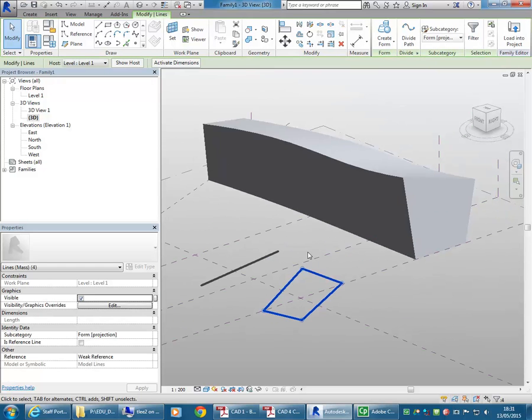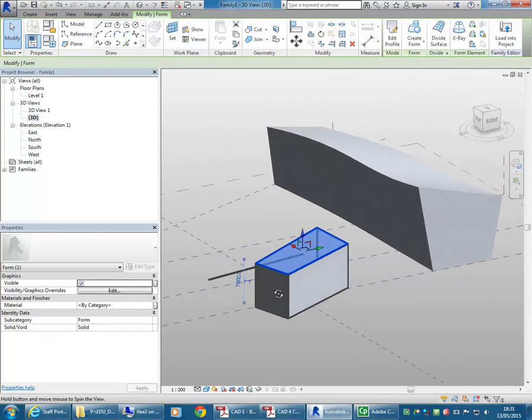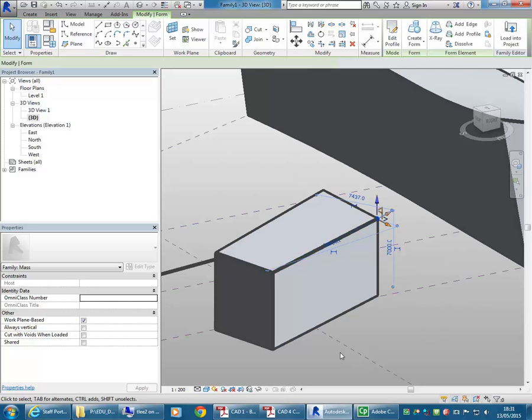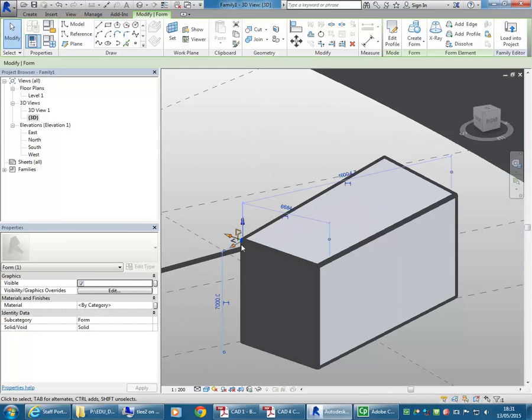Well, I'll go back to this first one and again use create form. So that's just like a simple extrusion, but then you'll see you have different sub-objects. Each corner will come up as a separate vertex, and one little shortcut I can show you there is with the space bar you can switch between X, Y, Z axes, and you can tell it's X, Y, Z because it goes red, green and blue. So red is X, green is Y and blue is Z.